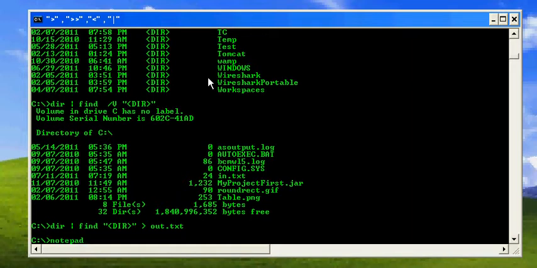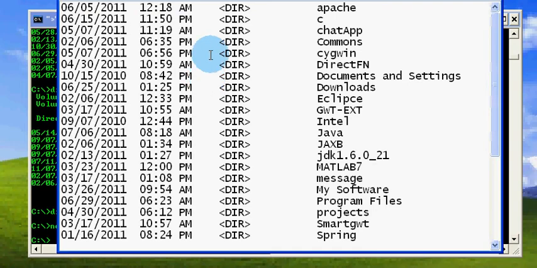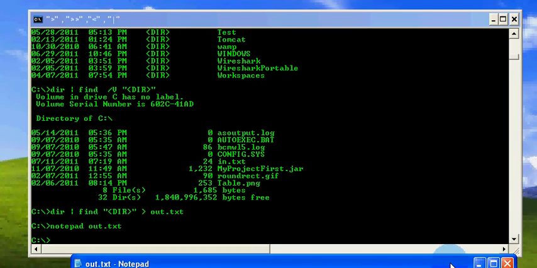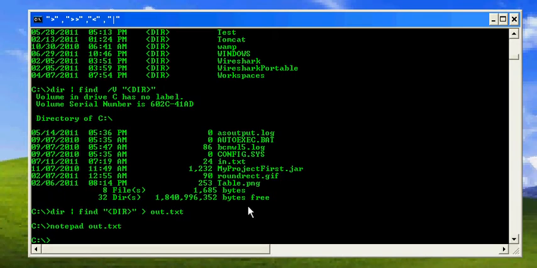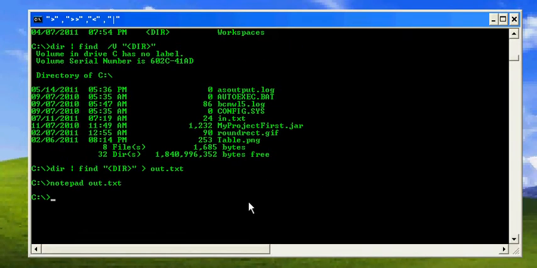If you want to view it, you can use notepad and specify the file name. Now it appears. It has been saved to the file called out.txt. So the file contains the information, the output of that earlier executed command. So that is how we put outputs.